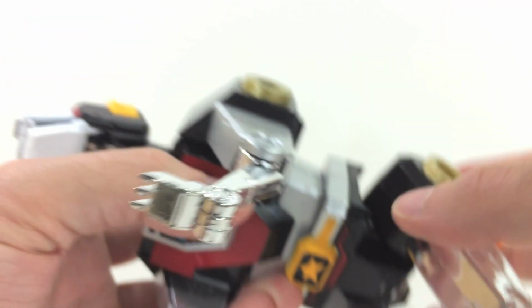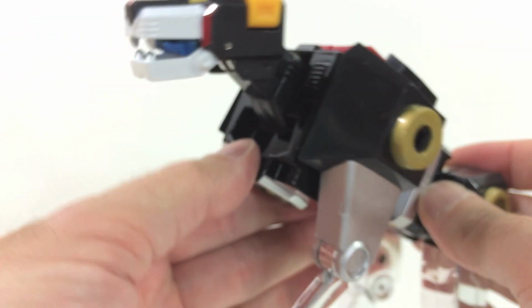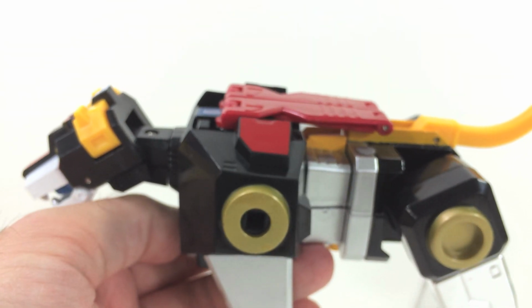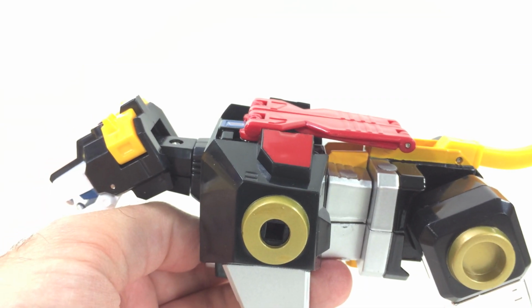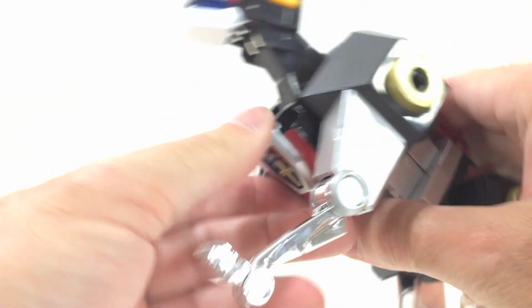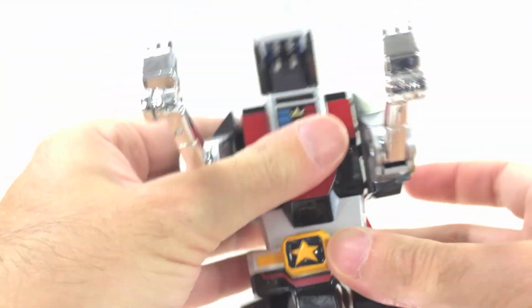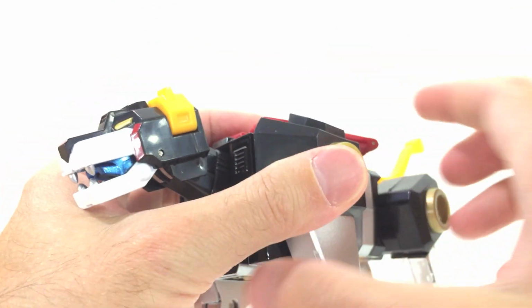But that's really all. Anyway, on the underbelly, the crest looks nice. You got a bit of a gap right there. That's where the head folds down into. But overall, the black lion looks okay. Nice silver paint in there. It feels hefty. You have some swivel right there, which ultimately gives you a little bit of waist swivel in robot mode.